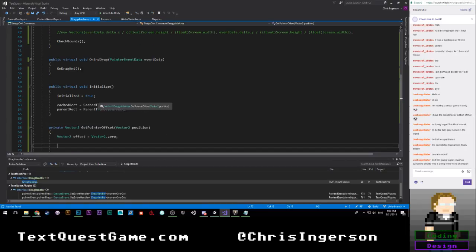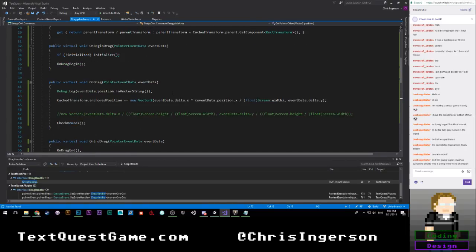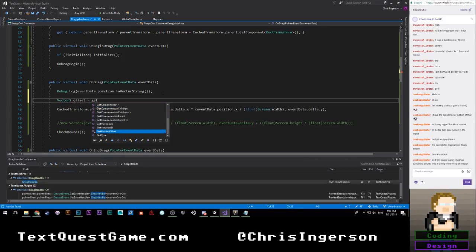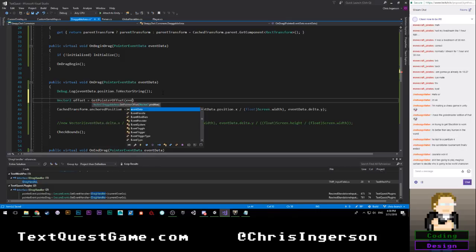Okay, so we're going to go up here, and we're just going to say Vector2 offset is equal to get pointer offset from event data dot position. All right.